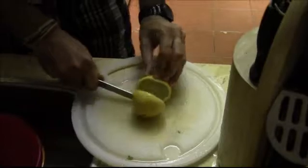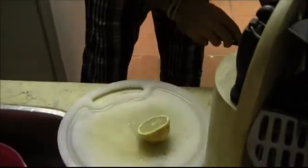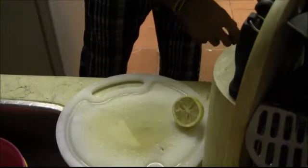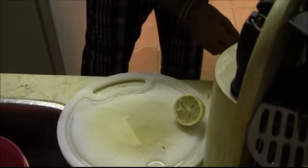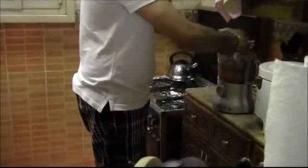A lot of things people get confused about, especially here in Egypt, is the difference between lemon and lime. Lemon is actually the big lemon, and it's much sweeter. It's not as acidic as lime, while lime is the normal lemon that we get in every Egyptian house. It's much more acidic. This one, you can actually just drink straight off without having this bitterness kind of feeling to it.